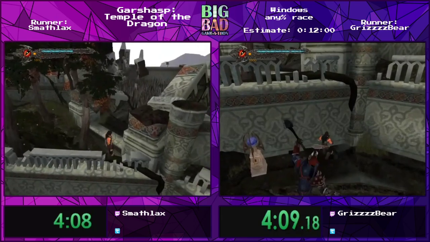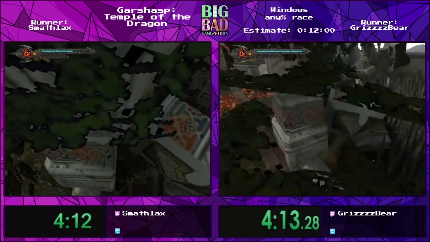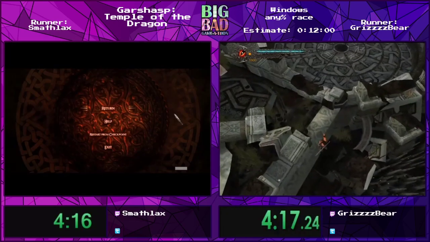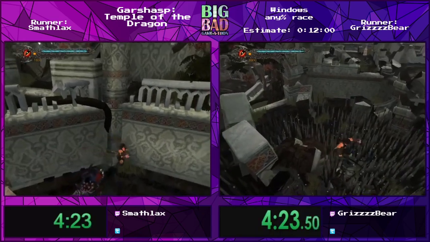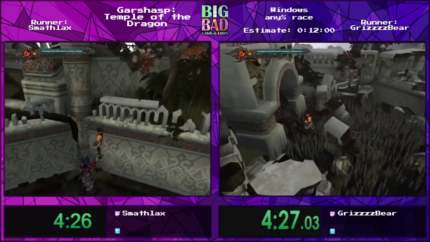So here we're trying to... Oh, nice. We're trying to get on top of that enemy's head again, to do another skip. Oh no! You died, did you? And then I fell off after that. Oh, that's unlucky.